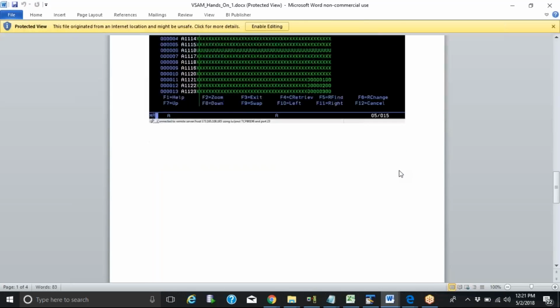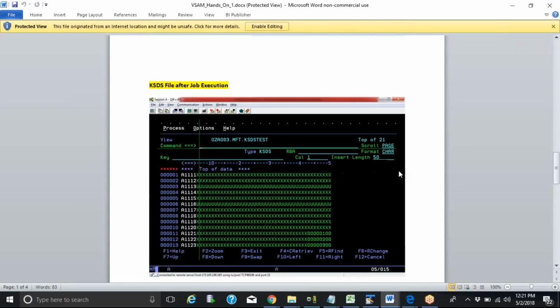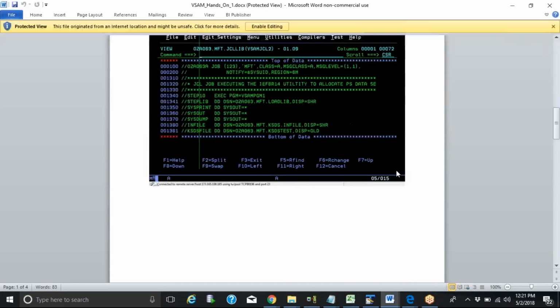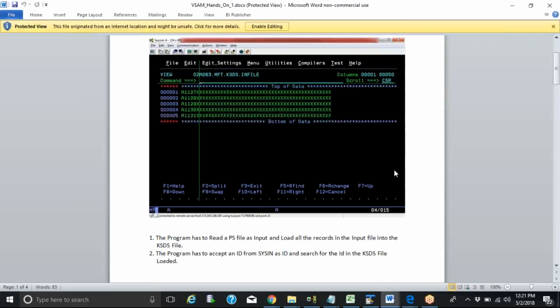No. See, what I meant to say is, I want you to first load the KSDS from a PS file. Then few records I want you to update, few records insert, and few records delete. Wait, the first thing you said is load what?